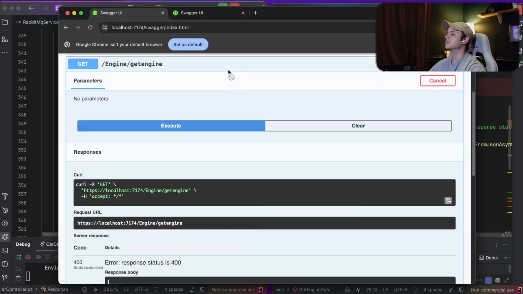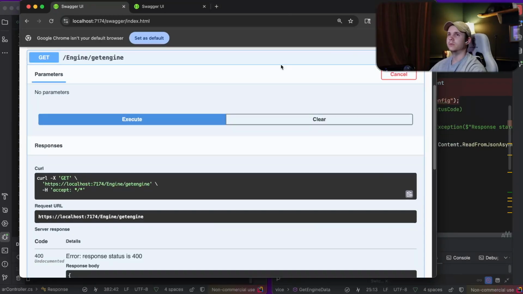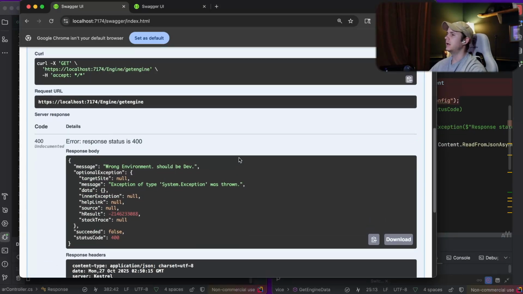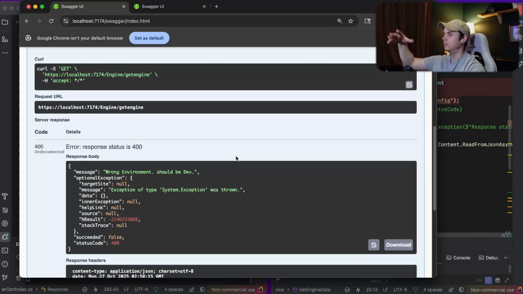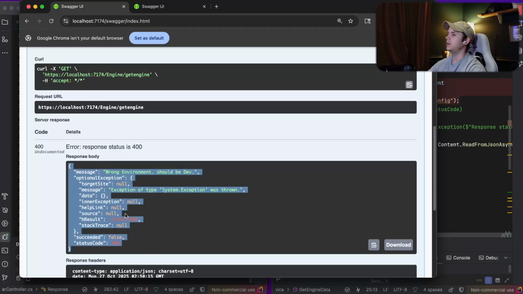So now our response is going to look a little bit different. If we go here, you can see that instead of that crazy error message that we got, now we get this message here. So we get a message, wrong environment, should be dev, optional exception, the exception that we threw, and we get succeed as false and status code of 400.